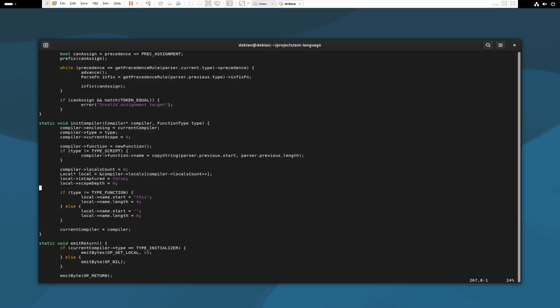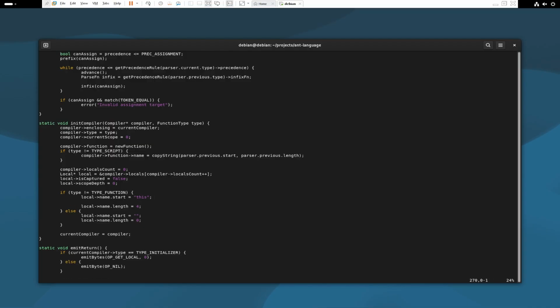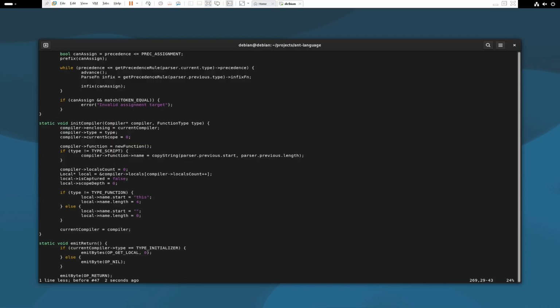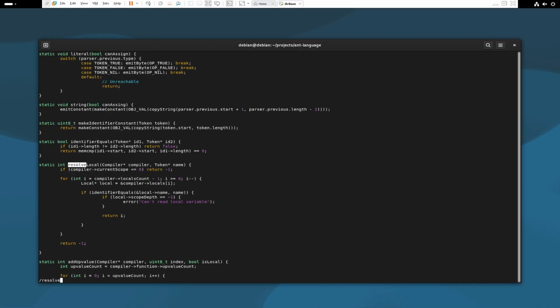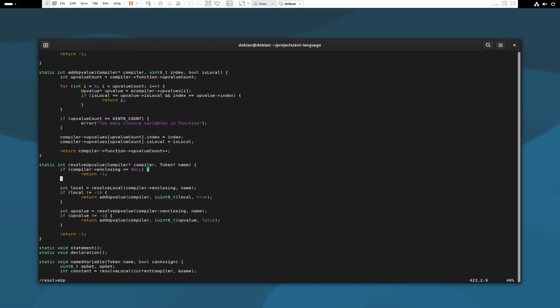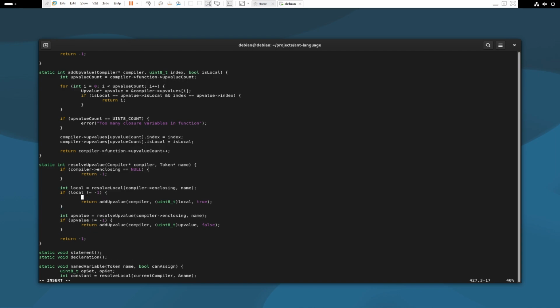So let's go to resolve upvalue, and if it is local, then we need to treat that local one as captured. It's captured true. Okay, that's it.